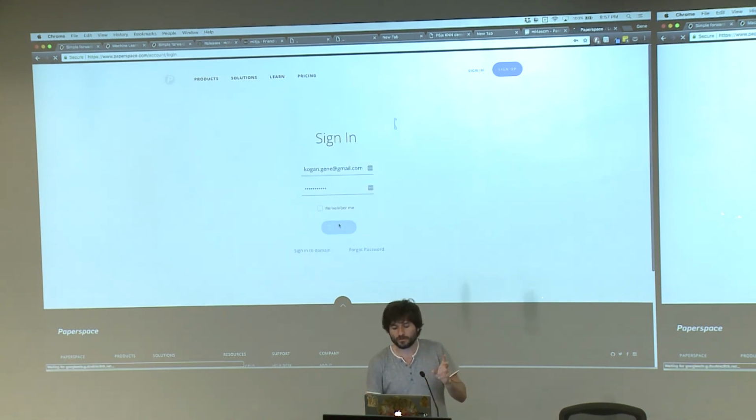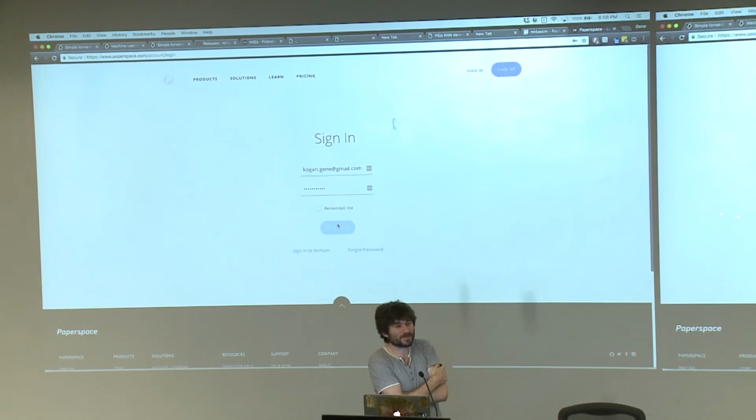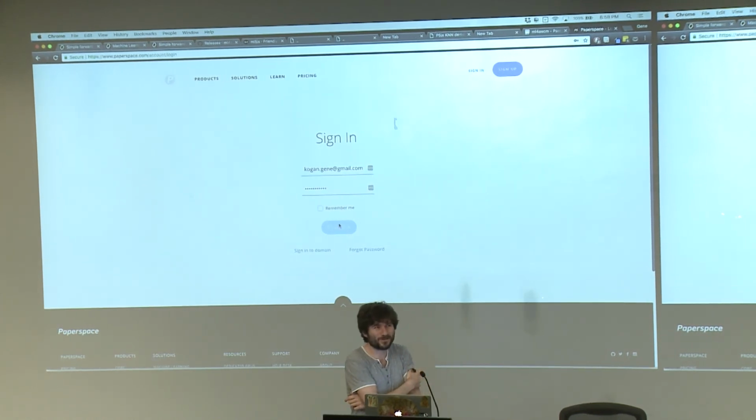So once you have an account, you would see a screen like this. I see now the internet is beginning to turn really slowly. This is kind of what I'm afraid of with Paperspace, if all of us are using it at the same time, because also they're a startup, so they have limited resources on their side. We'll see. Oh man, this is churning along.